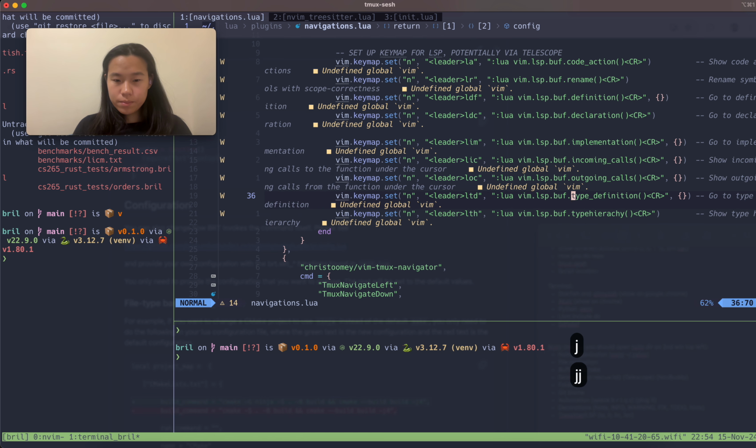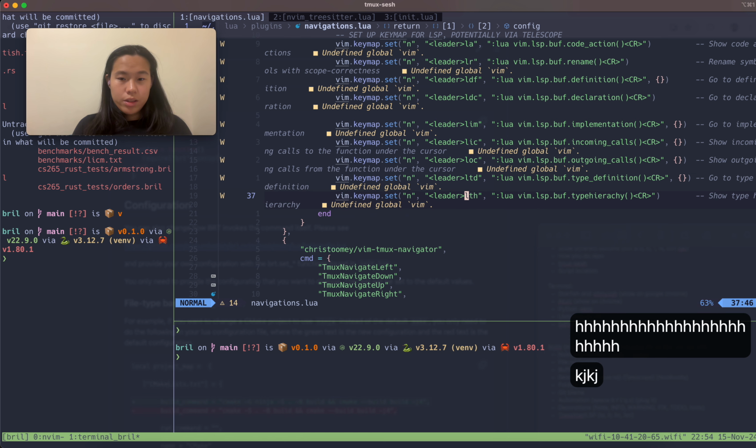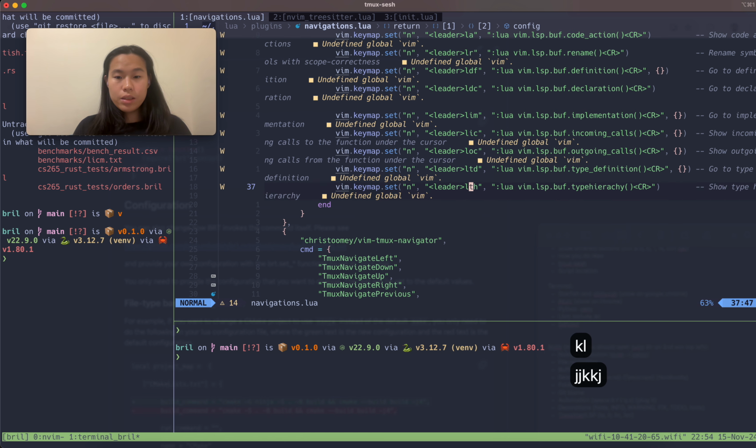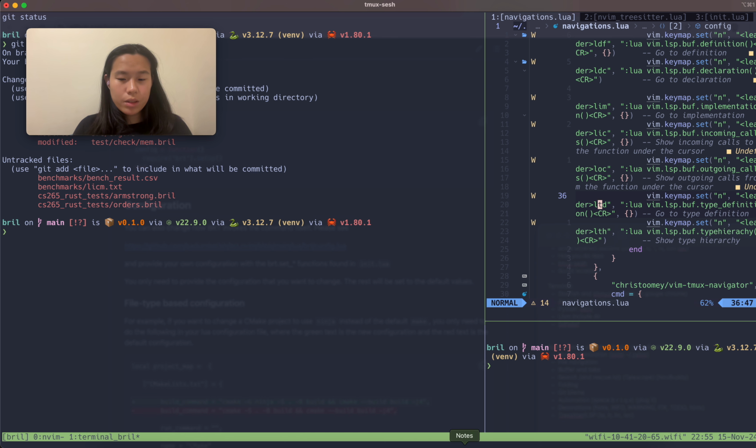But yeah, I should use these things more. LTH shows you the type hierarchy, right? And this shows you type definition, which I think is pretty helpful. I just don't use it that much for some reason. I just don't feel the need to. But it's there.